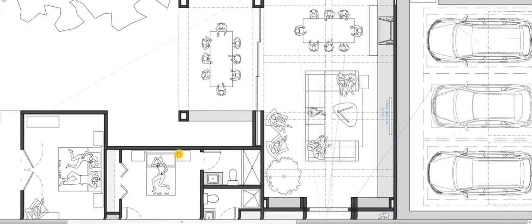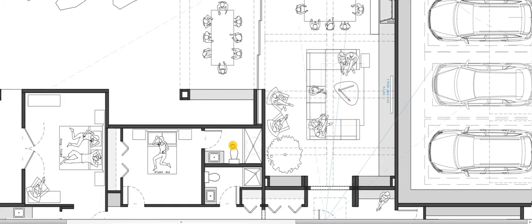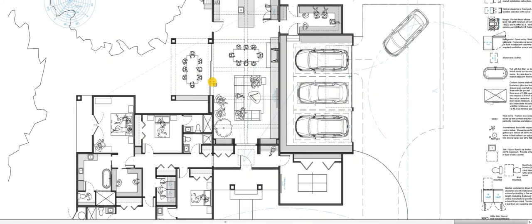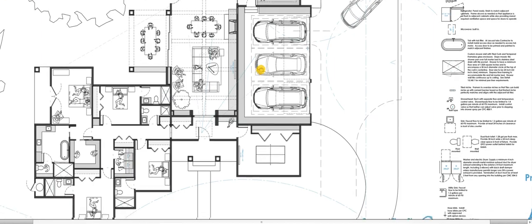And then we can get some uninterrupted windows for this bedroom, and then get some glass high up for this bathroom as well. And still, your landscape architect could do some narrow, tall plantings here. But that's a topic for another day, or another discussion, I think. Let's see, I think that about covers it for the floor plan changes to the main home.